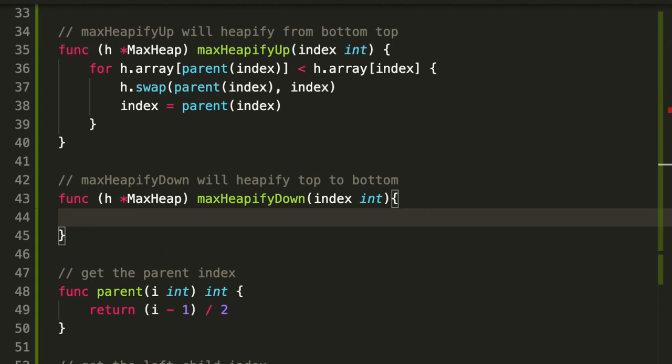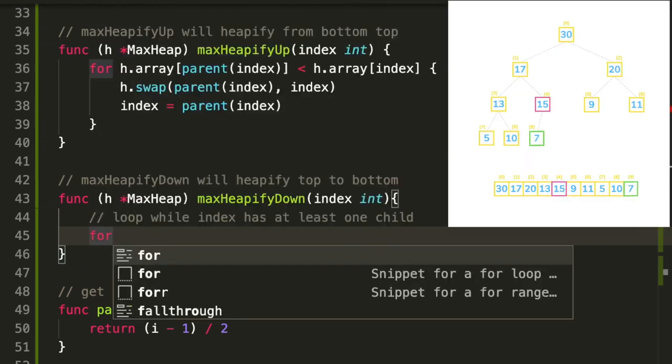Inside this method, we first need to get the larger child, compare it to the current index, and then swap it. And we're going to repeat this loop until the index has no children. So first, let's write a for loop. So imagine there is an index with only one child, and that only child would be the last index because it's a nearly complete tree.